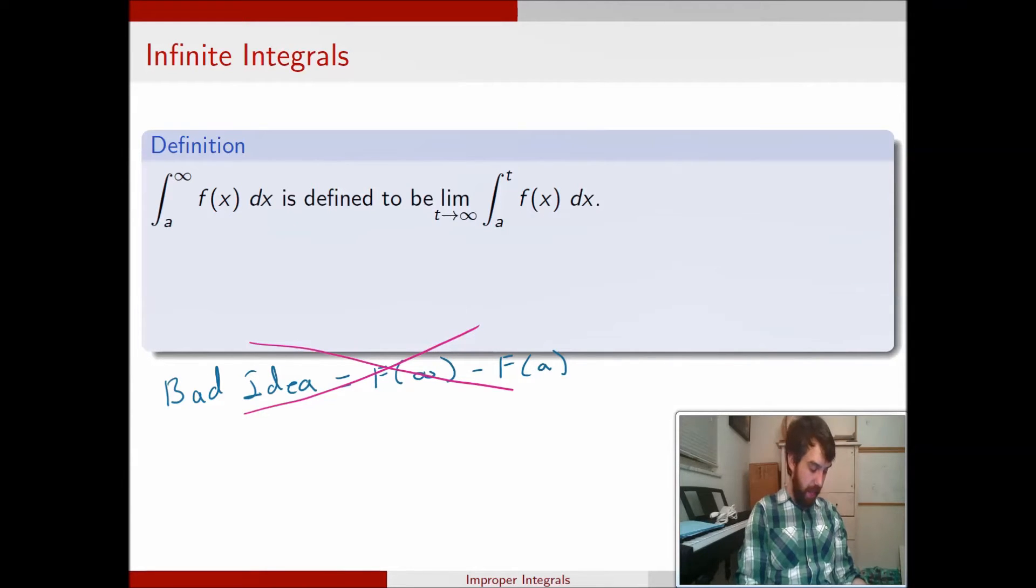We are going to say the integral from A to infinity is instead this A up to T here, and then I take the limit as my T is going to infinity. Now the idea here is that suppose my function was positive, then an integral is always just an area under the curve. If it's not positive, then it would be some sort of signed area under the curve. What we're going to be doing is take the area under the curve between an A and an endpoint that is arbitrarily large, that is as far off as we like it, as the limit as the other endpoint goes to infinity.